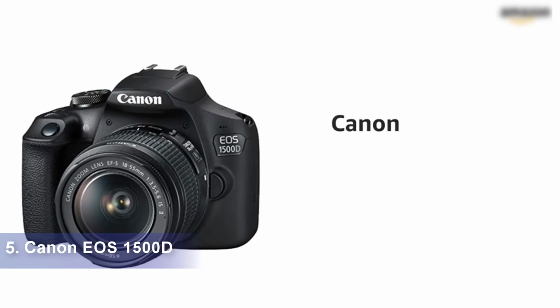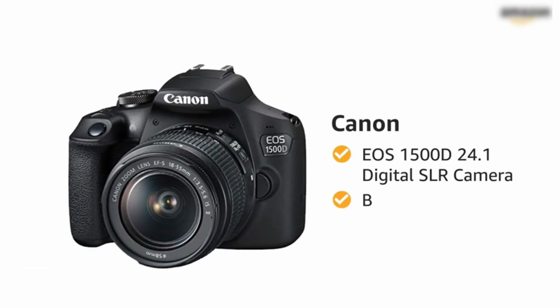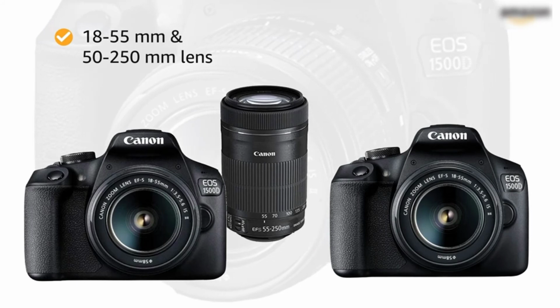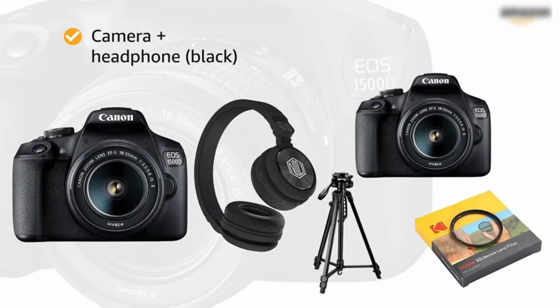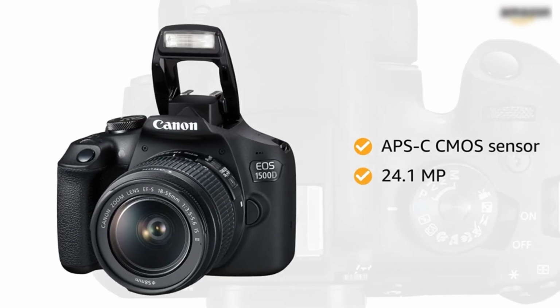Canon EOS 1500D. This is one of the cheapest DSLRs in Canon's current lineup, which also makes it a very cost-effective way to get access to an endless assortment of lenses, flash guns and other accessories. Its low price tag means it understandably lacks some of the fancy tricks of its bigger brothers, like a flip-out LCD, 4K video and so on, but there's still a very good level of physical control on offer.